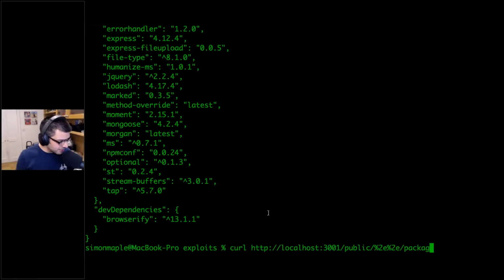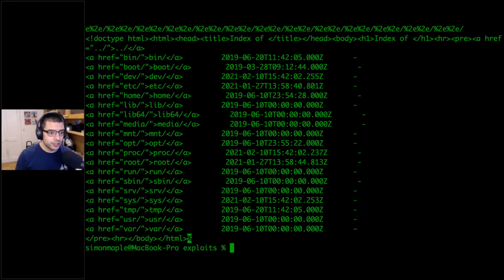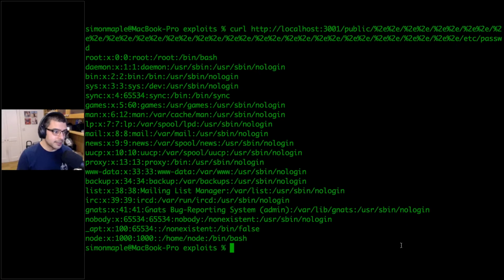one of the other things that we could do, if we are root, which it looks like we are, is go all the way back to my root directory and look into my /etc/passwd, and there's the /etc/passwd of my Docker container. The passwd file isn't as useful now as maybe a shadow file that contains hashed passwords. This is the cliche one though, and the one I'll happily share with you. We can start looking at the config of your environment, what's installed, what's around, those kinds of things.